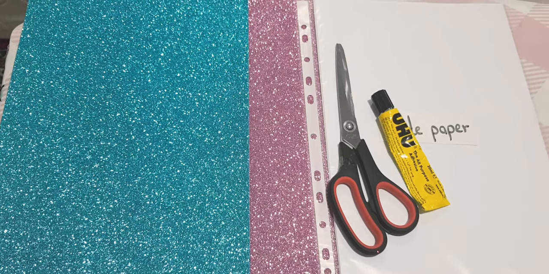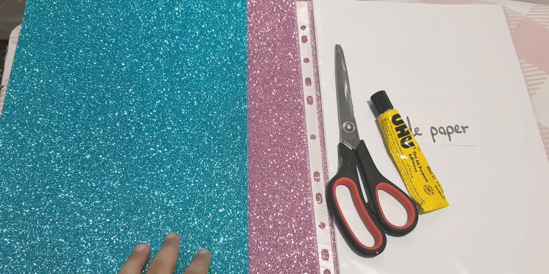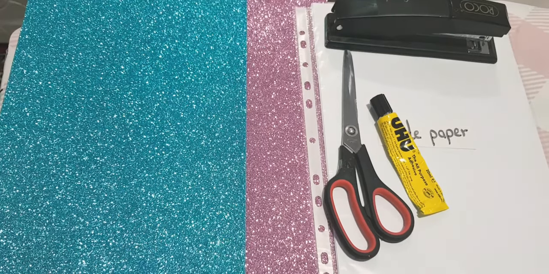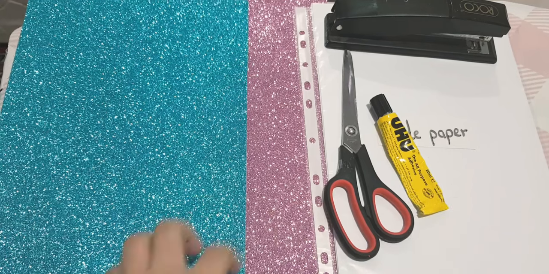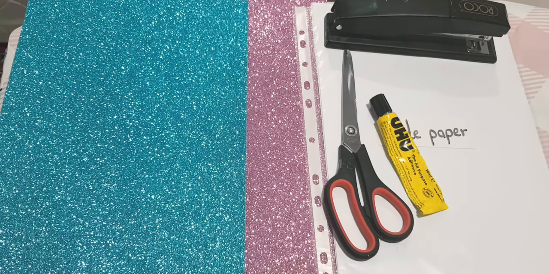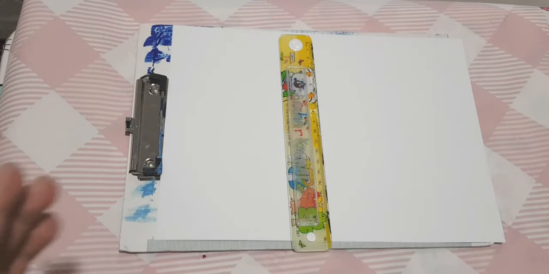Hey guys, today we are going to make a mini diary. For this activity you'll need a glitter sheet, scissors, glue that works with glitter sheet plus paper, and a stapler. So let's start.